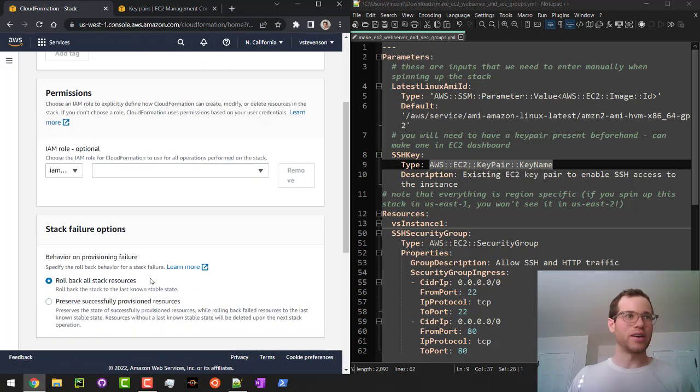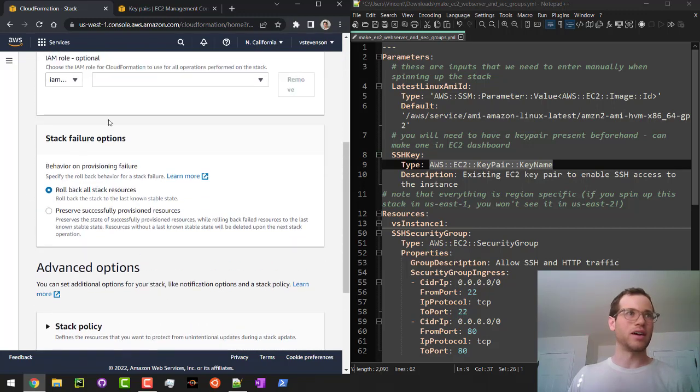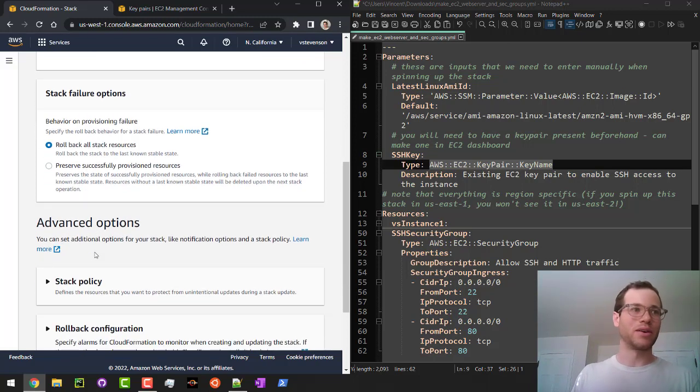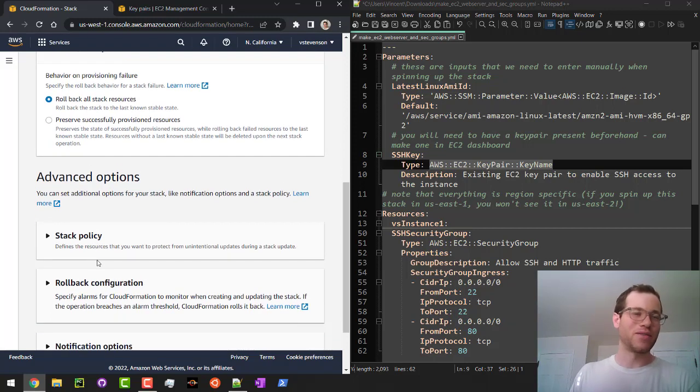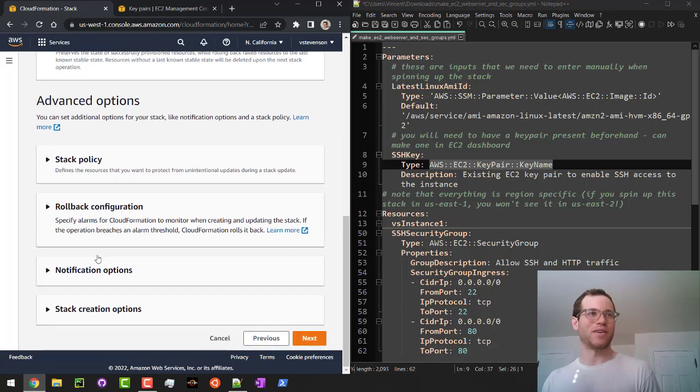And now I'm not going to change anything on these pages in terms of permissions or tags. You can tell CloudFormation what to do if something fails. What will happen if this is the first time you're rolling out a CloudFormation stack is it'll just delete everything, because if it wasn't successful the first time, it'll go back to there being nothing. But you can change that if you wanted to keep the resources that you did. You can click on that box right there and just know that you would be getting billed for it. So be careful if you have a bad rollout, you'll be getting billed for stuff that you're not even using.